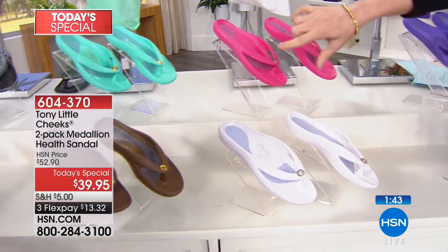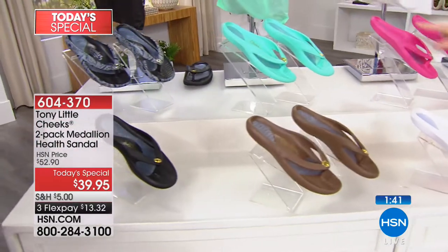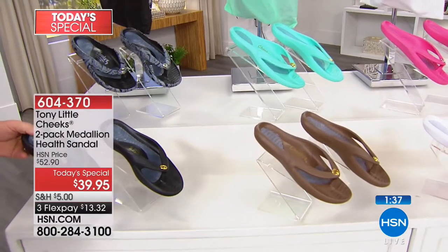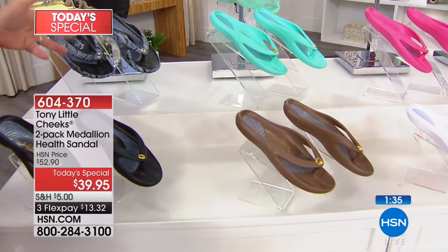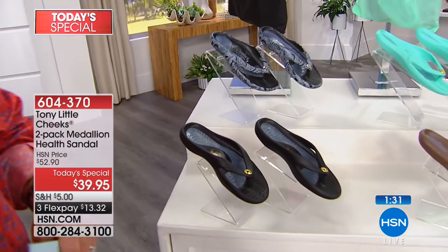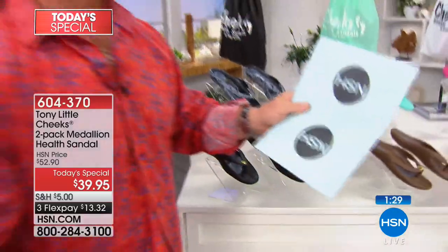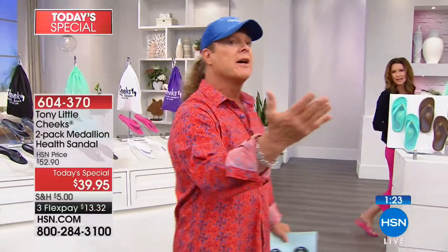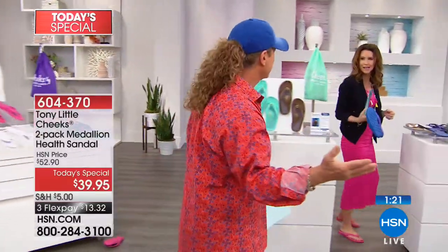White comes with the pink, then the chocolate and the teal — that's like mint chocolate ice cream. We've got about two pair left in the black — the final 20 in size eight, so go to hsn.com to get those. As we walk over the models, let me read some of these testimonials. This is a big customer pick. HSN has sold 800,000 to 900,000 of these.